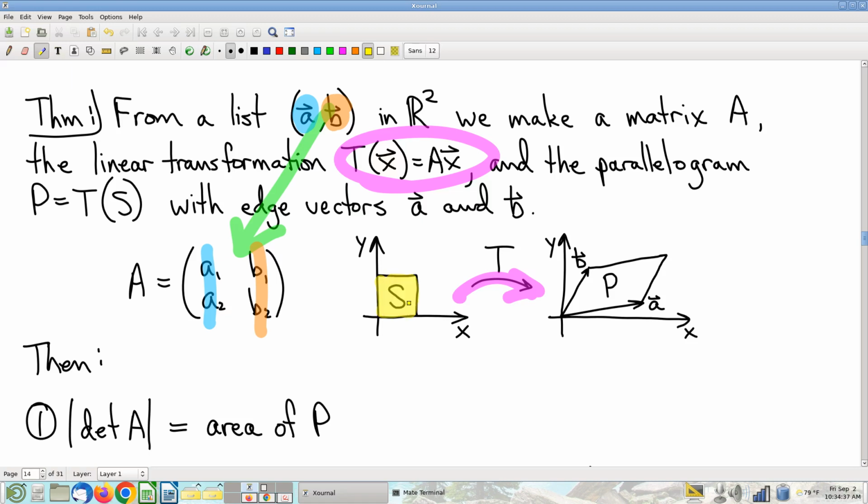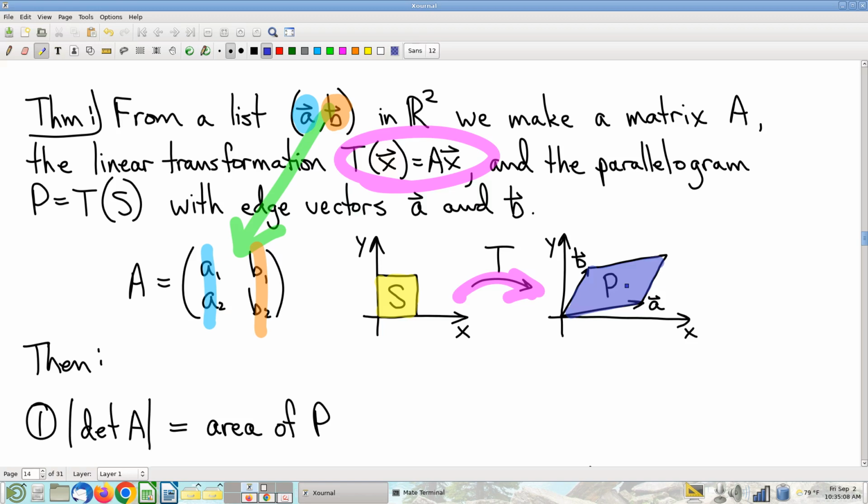And if I have a unit square, and if I have a linear transformation defined by a matrix, defined by a list, well, I can talk about the image. I can talk about what are all of the outputs. Let's see, I'm running out of colors here. I guess I'll use dark blue. Okay, so we've got that parallelogram there.